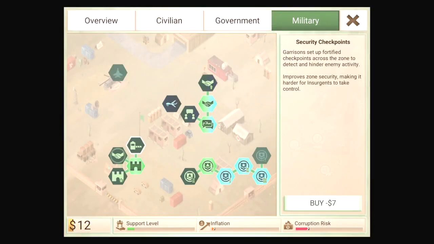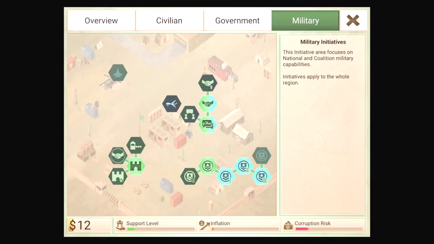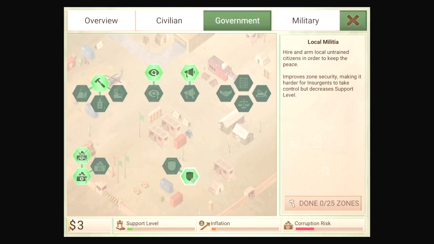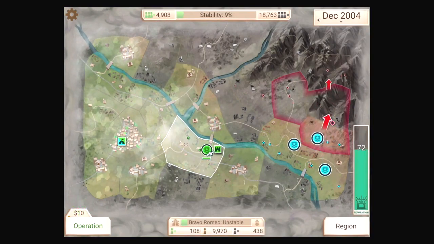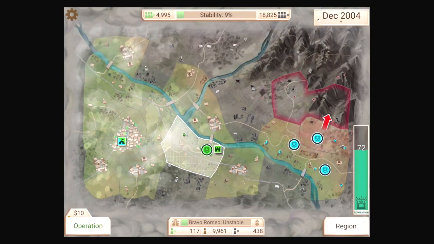Let's get security checkpoints, I think. Local militia and security checkpoints. We'll do that and that. So that should help prevent insurgencies from popping up in areas that we turn green later on, or that have garrisons. Okay, yep, and they are trying to escape.